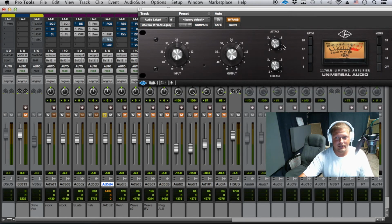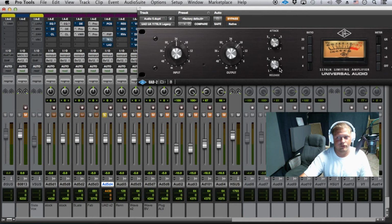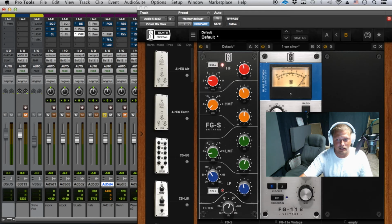Here, a UAD 76, which is modeled after the same, I should say. It's just set up a little different. This one looks like the traditional hardware. Input, output. So again, fixed threshold, we drive it till we see the needle where we want it, then makeup gain, attack, release, fast attack, fast release, medium attack, and then you have your ratios. So it's the same thing, just set up differently. So there's your ratios, input, output, drive it till you hit the threshold, your makeup gain, your attack, release. This one has two different circuits, so kind of sweet.